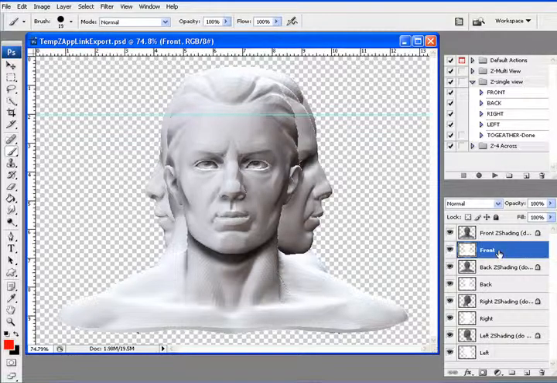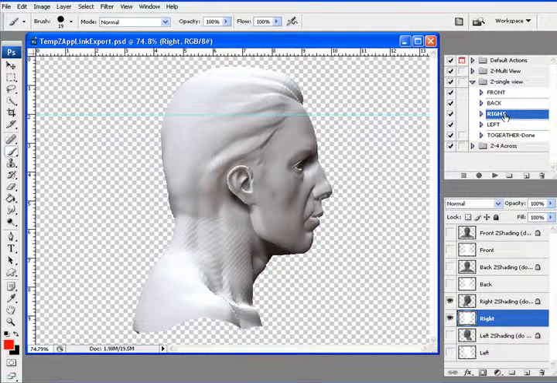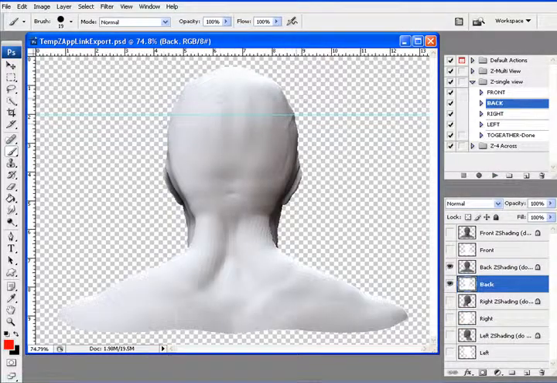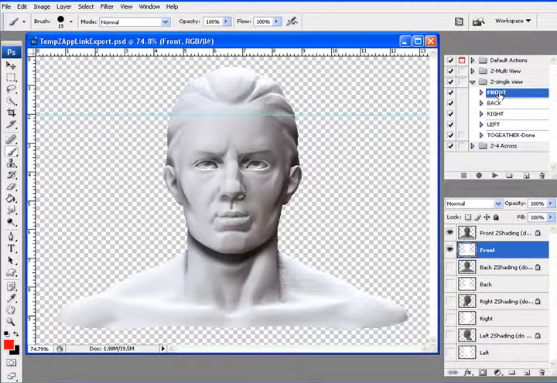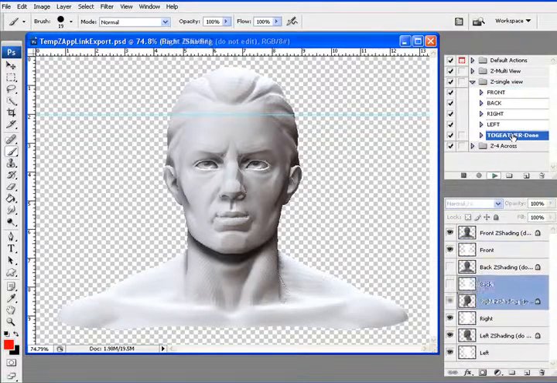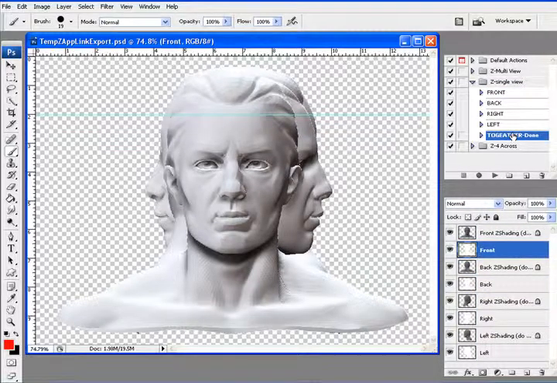Now if you look down here, I'm on the front view. If I was to double click, hold the control key down and click on the right, it lets me work in that layer and I can see what I'm doing. I can do the back layer and it automatically puts me there. Left layer, front layer. Then when I'm done, I'll select here. And when you see them stacked together like that, then you can move to another folder.